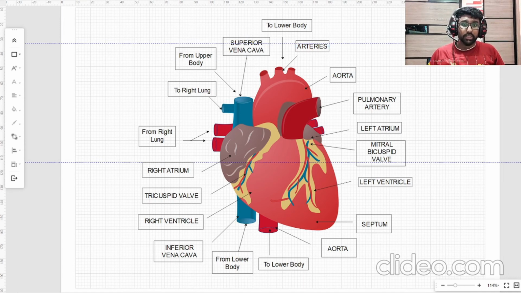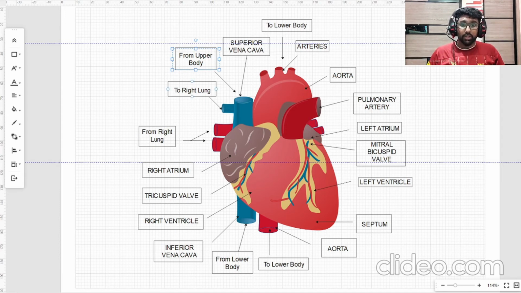So now we'll be looking at the superior vena cava, which is a vein. Usually veins carry blood into the heart from other parts of the body. So the superior vena cava, as you can see, brings blood from the upper body to the heart. The upper body means the head, neck, arms, and also the chest. Anything above the chest is considered upper body, because near the middle part of the chest is where our heart is located. So that's the function of a superior vena cava.